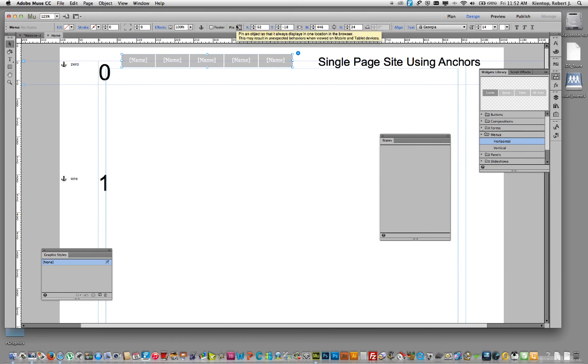I'm going to pin this to the top of our site. So again, to do that properly, you click once on the menu item, and then choose the option on the options bar called pin. You can pin it to the upper left, pin it to the top, pin it to the upper right. That would overlay this text area, so I'm not sure I want to do that.